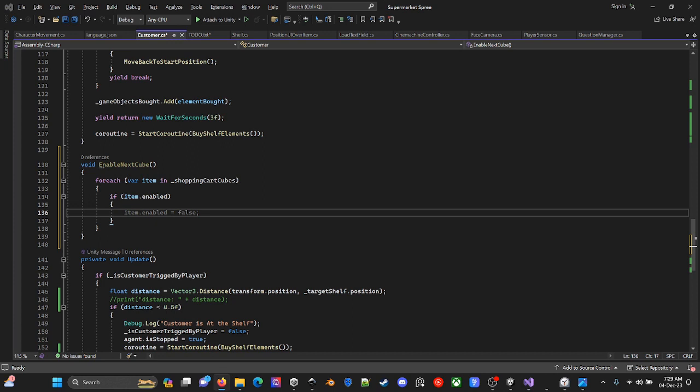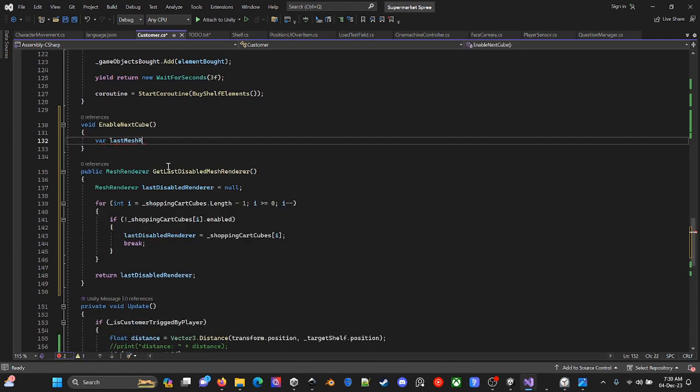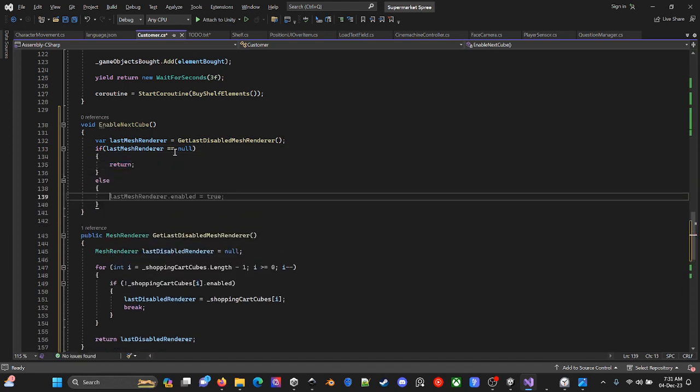I have a list of renderers as an array, and I want to get the last disabled mesh renderer from this array and return null if no mesh renderer is disabled. Okay, the cube's mesh renderer goes to this. If the mesh renderer is null, then return. Else, just set mesh renderer enabled to true.